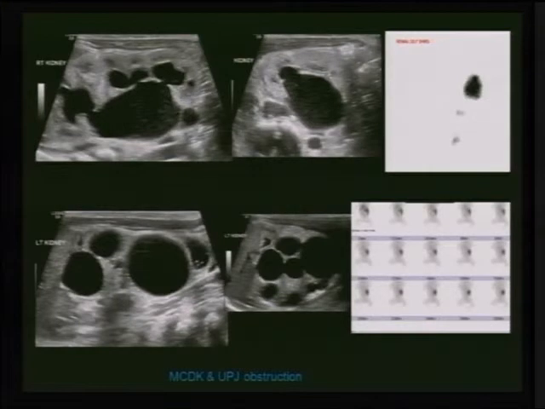Is the other kidney always normal? No. If we look at the left kidney, it has a multicystic dysplastic kidney, which is the lower one. If we look at the upper one, there is hydronephrosis. And the shape of the renal pelvis is rounded. Always when the renal pelvis is more dilated than the calyces and has a rounded shape, we should raise the suspicion of UPJ obstruction, uretero-pelvic junction obstruction.